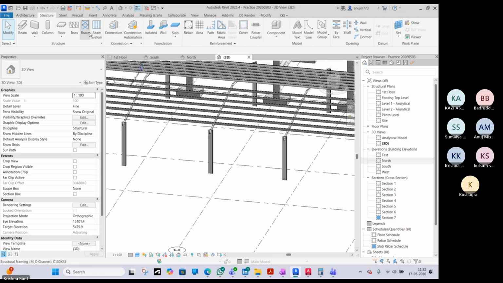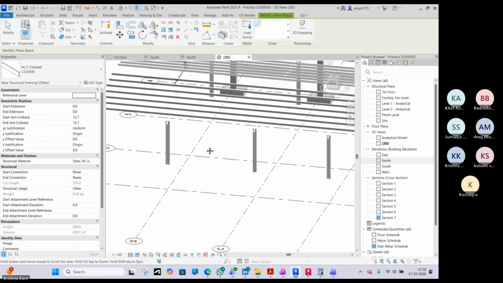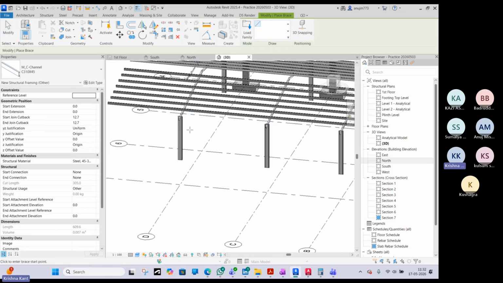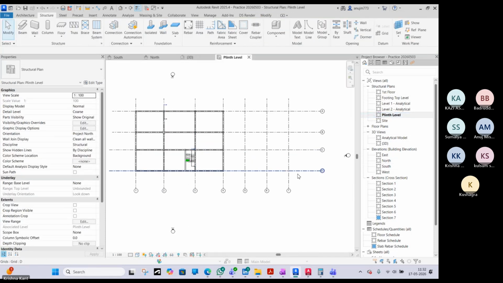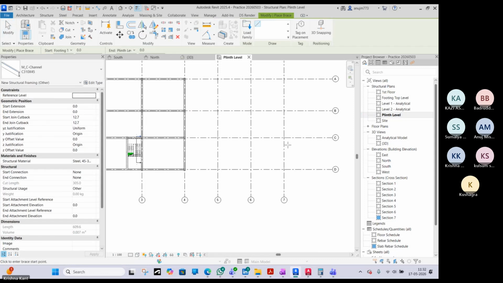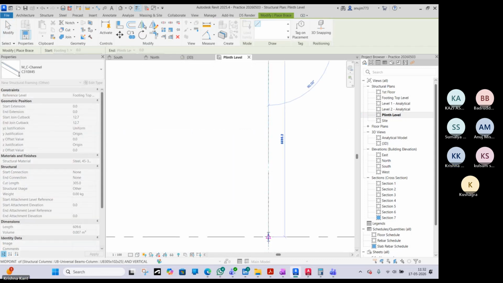See, there is a brace option available. You can click on the plan view. Click on the center.